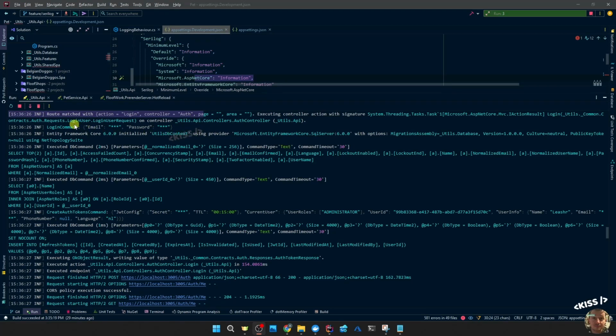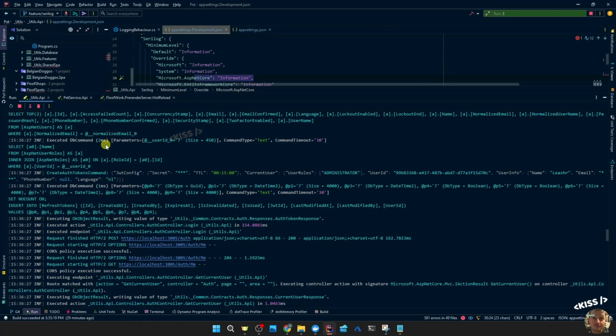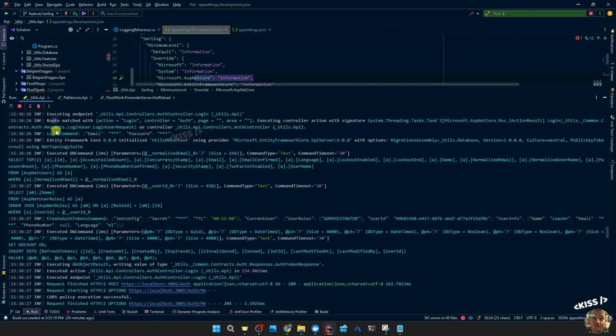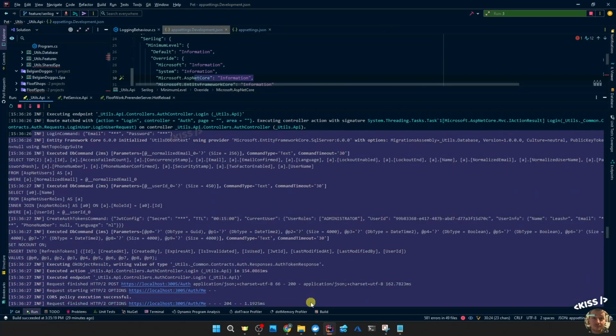Let's first take a look at the app. I was running it locally just to show you the output in the terminal as well. Why would I show you this? First off, I want to stress again, this is outputting a ton of logs just for a simple authentication request.